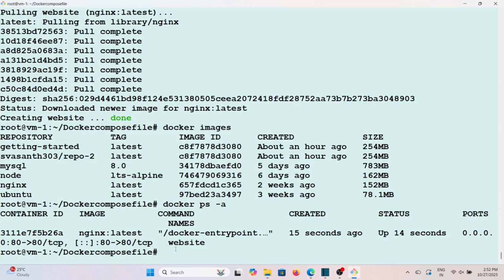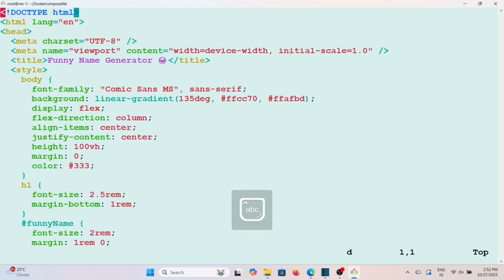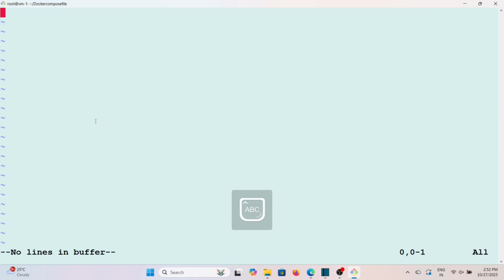So I'll try to update another index.html with forms.